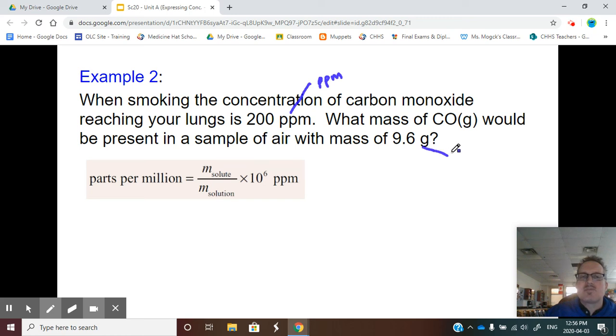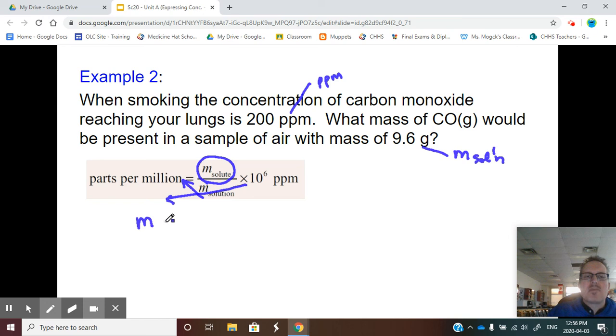So this is going to be the mass of my solution. This is how much mass of air I take in one breath. I need to figure out what's the mass of solute in that amount of air in one breath. So the number is going to be smaller than 9.6 because this number is on the bottom, bigger numbers on the bottom. So we are going to solve for mass of solute again, which means when we cross the equal sign, this guy is going to change floors, go up. My times by 1 million is going to change floors and go down.